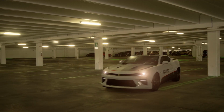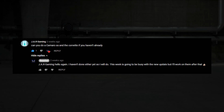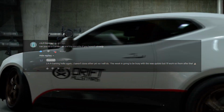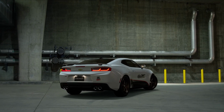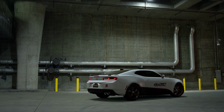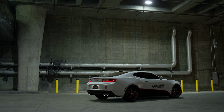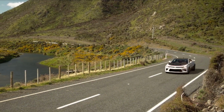As you can see, today's drift setup is the Camaro SS. This one was requested by JAR Gaming, along with the Corvette he's also asked for, which I'll get onto at some point soon. The Camaro certainly hasn't been the easiest drift setup to get right. The car itself is actually really heavy. You do notice it while you're drifting, and it's very easy to over tweak it and make it so that it just wants to spin out the whole time. But what I've come up with, I think, is a pretty happy balance between everything, and it seems to be working out pretty well for me at the moment.